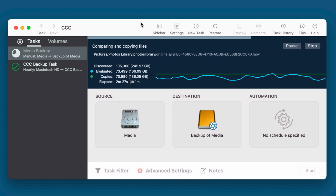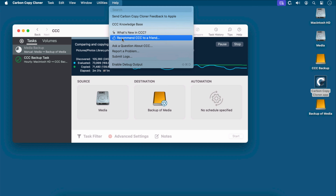If you have questions about setting up your first backup task or any other questions about CCC, click on the Help menu and choose Ask a Question about CCC. We're happy to help you get things set up right.